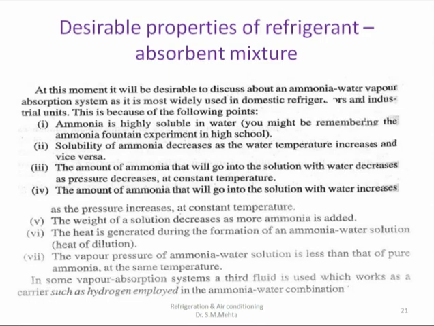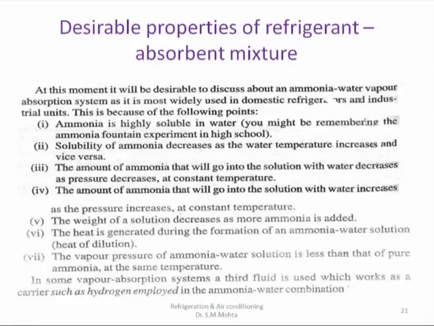The amount of ammonia that will go into the solution with the water decreases as the pressure decreases at a constant temperature, and the amount of ammonia that will go into the solution with the water increases as the pressure increases. That means at a high pressure more ammonia will be absorbed by the water. The weight of the solution decreases as more ammonia is added. So these are the desirable points why ammonia and water can be used as an ideal mixture for the absorbent and refrigerant.